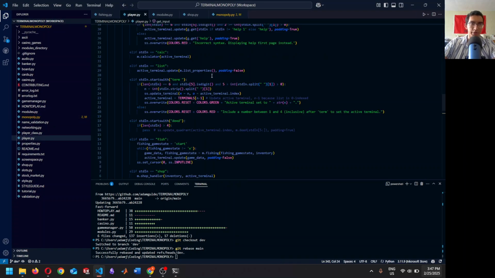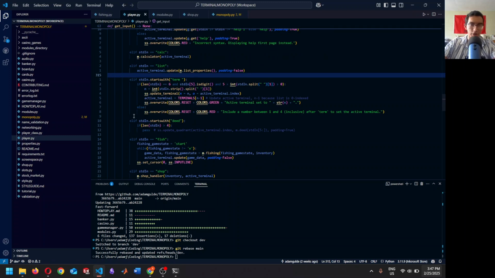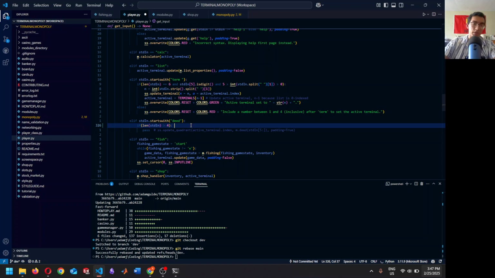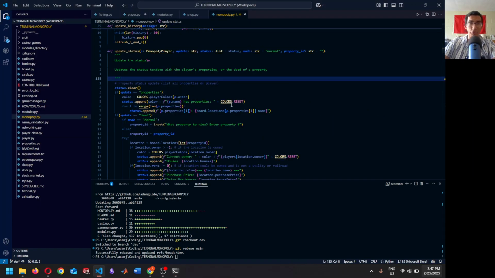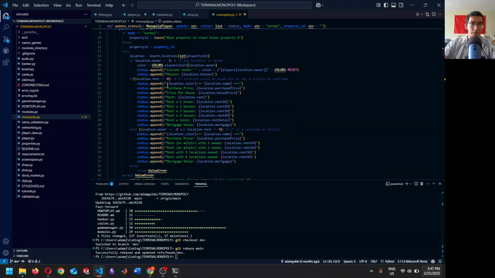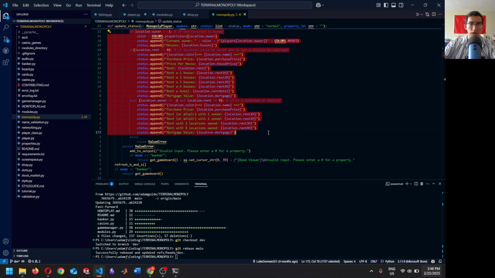It gave us something else. So if we actually go to player and we search up, or actually it's right here, else if standard input starts with deed, we already have this case. So now we just need to finish the rest of it. And again, what we're trying to update with is that Monopoly deed output that we saw a minute ago. So this won't be that bad. Yeah, so just naively approaching this, what if I just take all this and, I don't know, copy it?